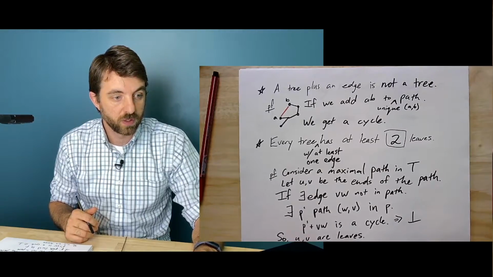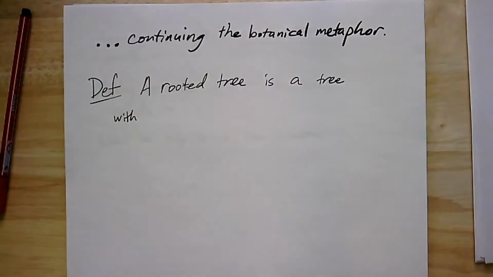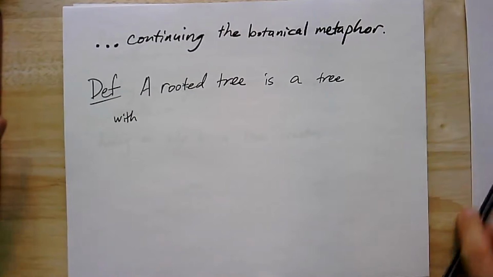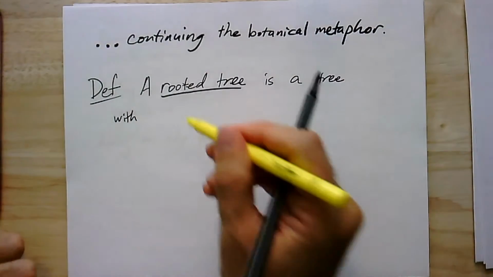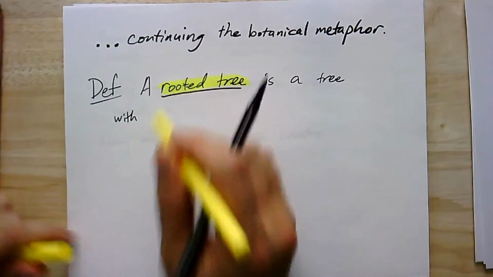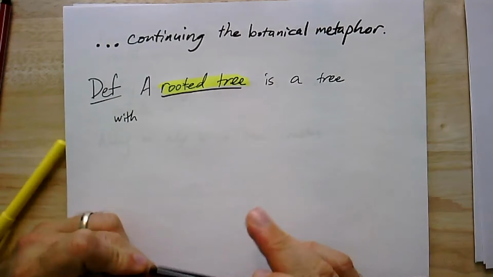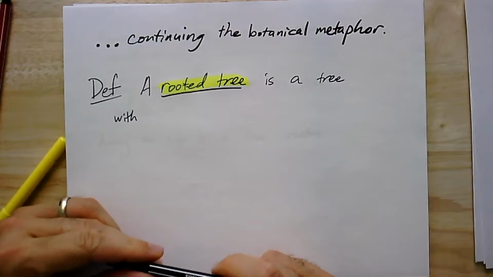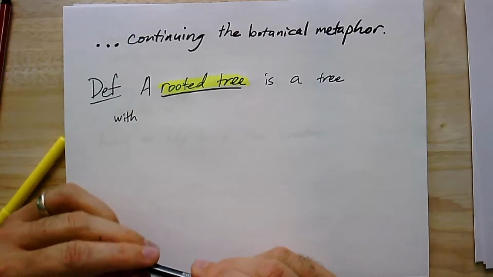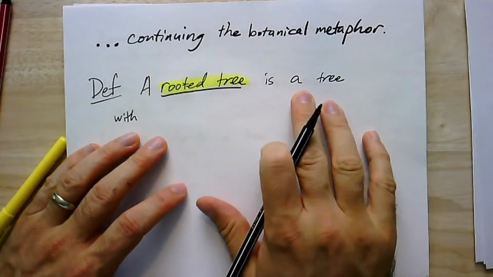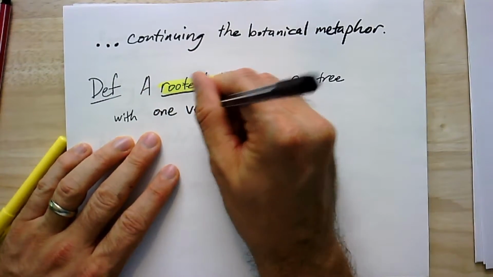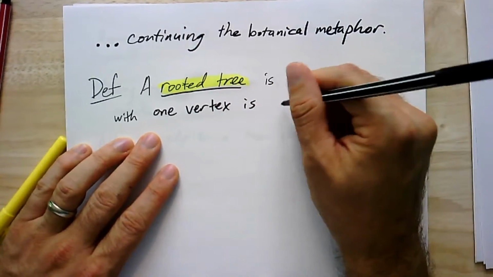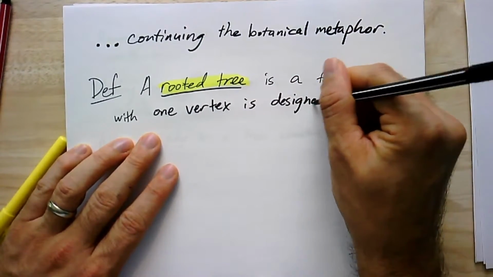All right, so moving on. So we have a couple leaves. This is continuing this botanical metaphor here, right? When we say a rooted tree, talking about roots of trees, should make you think of trees in this botanical sense, but you have to be pretty careful because they're sort of upside down. Usually when we draw a root on a tree, we put it at the top. And this is a tree where one vertex is designated as the root. So it's given a special name of being the root of the tree.